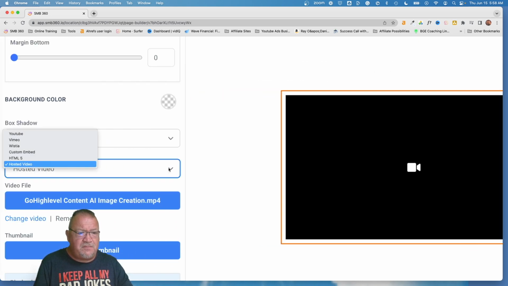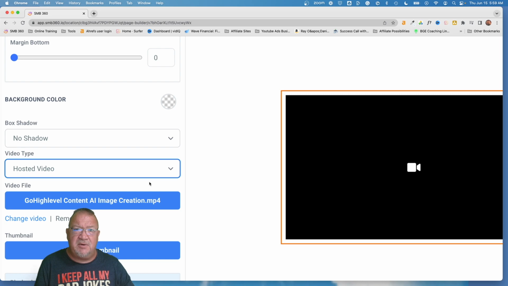Right now, it's on hosted video, but the video options you get are YouTube, Vimeo, Wistia, custom embed, or HTML5, or hosted video. For those people who didn't know, you can upload your videos into the media library of Highlevel and utilize those, and Highlevel will stream those from the media library. So hosted videos are a possibility. You don't need to put them on YouTube or Vimeo in order to use them in Highlevel.